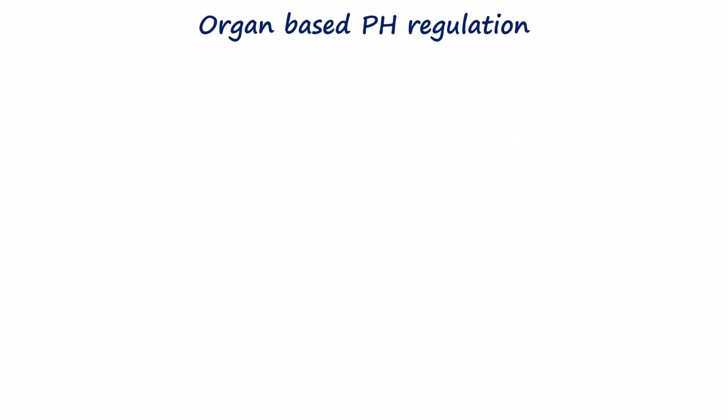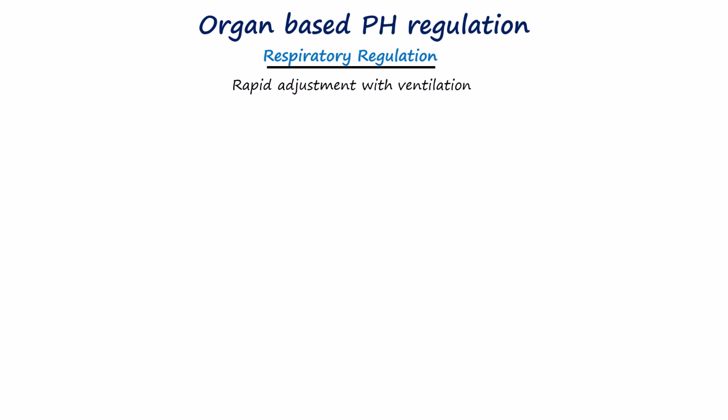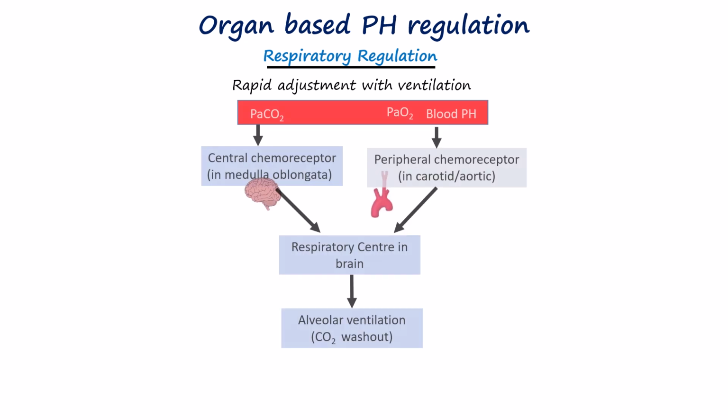The body tightly regulates pH through coordinated actions of the lungs and kidneys. The lungs provide rapid adjustments by altering ventilation to control carbon dioxide levels, responding within minutes to pH changes through chemoreceptors that detect shifts in hydrogen, carbon dioxide, and oxygen. When chemoreceptors in the brainstem and major blood vessels detect rising carbon dioxide or hydrogen ion concentrations as occurs in acidosis, they stimulate faster, deeper breathing to expel more carbon dioxide.